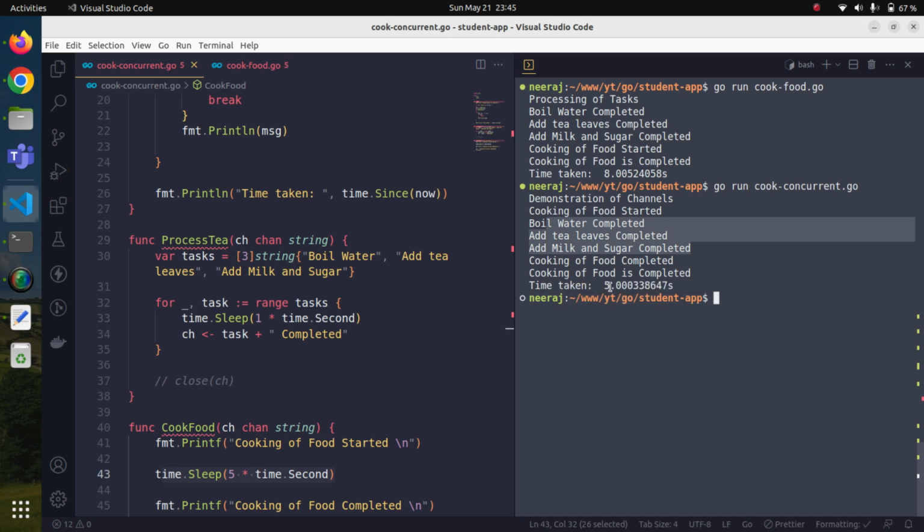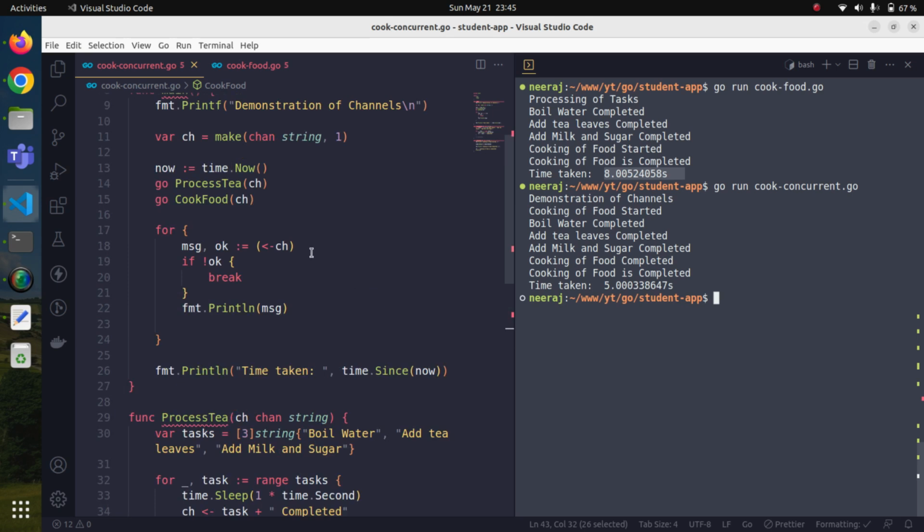That is why the whole time taken by this concurrent program is only about 5 seconds, as compared to 8 seconds in a sequential program. So this is the real beauty of Go, where Go shines, and concurrency is really very easy to understand and easy to learn. Believe me, this is very simple. We will be learning Go step by step, each and every nut and bolt of the Go programming language, and we will learn by writing small programs.